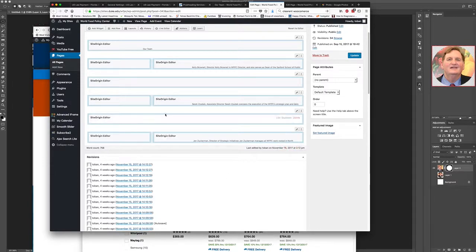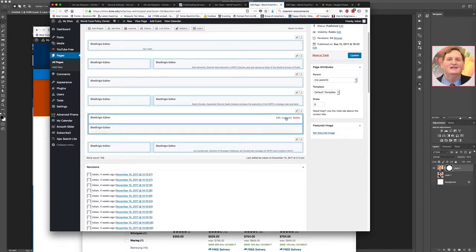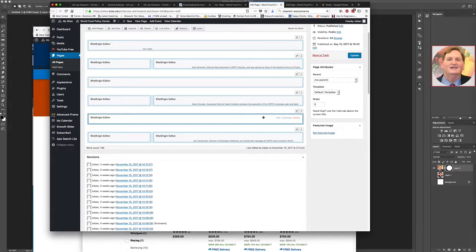So I'm going to duplicate two things, these two main rows. I'm going to hover over this and then click duplicate. Try again. There we go. I'm sorry, that was wrong. I hovered the column within the row, so I need to go to this little wrench and then click duplicate row.